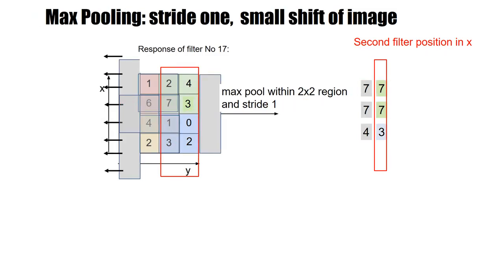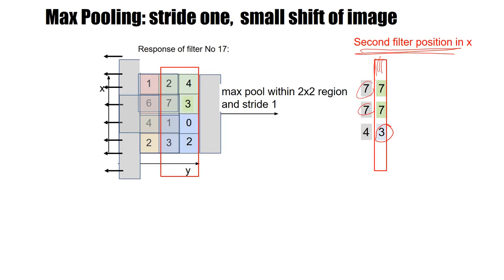So now I've shifted the image, and essentially at this second filter position, same position as before, we now have 7, 7, 3. Now, the previous entries were these. So you see that essentially in that second filter position, the entries have not changed. We have stability. The MaxPooling gives stability of the output of 2 out of the 3 here. Well, this one changed. It was 4 before, it's now a 3.